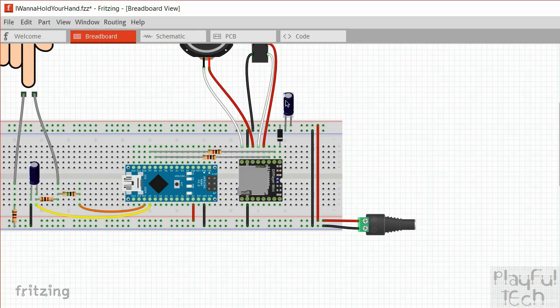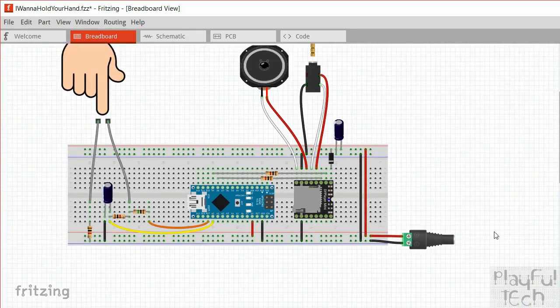I've also put a 220 microfarad capacitor just before the DF player itself, just to smooth out any power surges that might happen there. And finally, I've put a diode here across the power input to the DF player. So rather than supplying it directly with 5 volts, I've put that across a 1N4001 diode, and that's going to drop the voltage supply slightly to about 4.2 volts. And I found that that increases the quality of the sound quite a lot and also reduces popping that you might otherwise experience on the DF player. So that's it for the wiring.